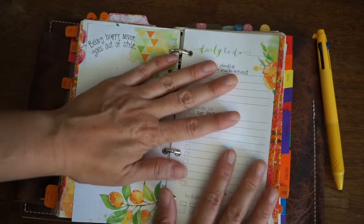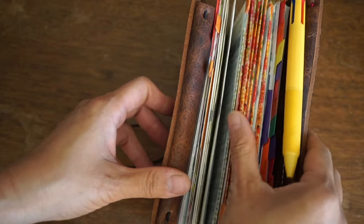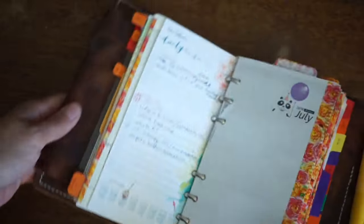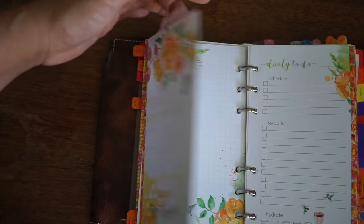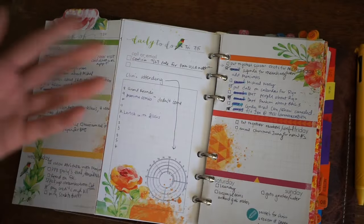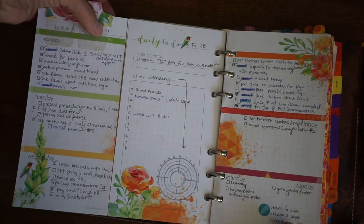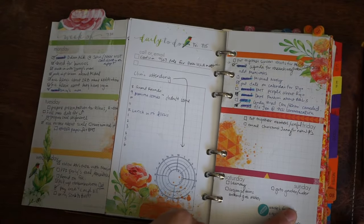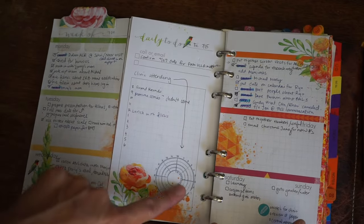So now what I'm doing — and you'll see I have a bunch of these little packets in the center made up of Coco Daisy inserts. I have a little tab on the top and it opens up to the left and to the right. The way that this is working: this is for this past week, the week of July 11th. I have Monday, Tuesday, Wednesday, Thursday, Friday, Saturday, Sunday, and in the center I have the daily page, which is set up with graph paper in the center.